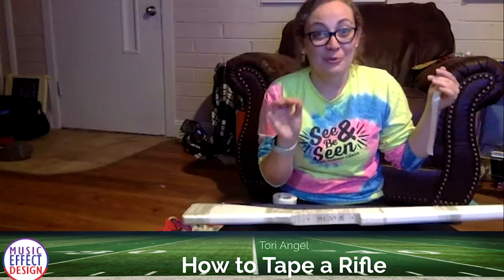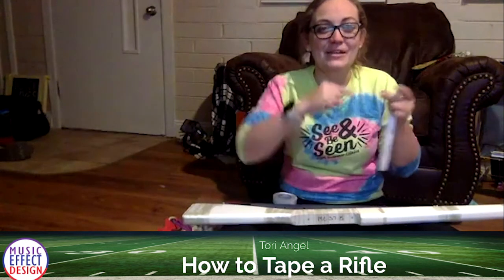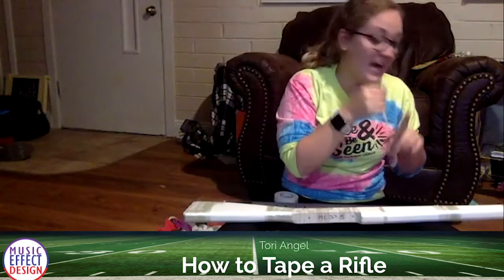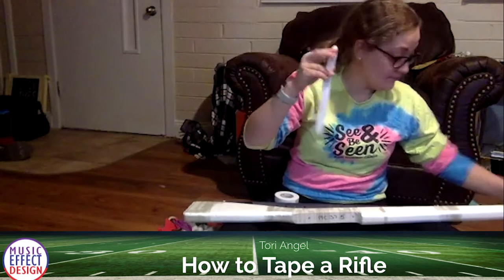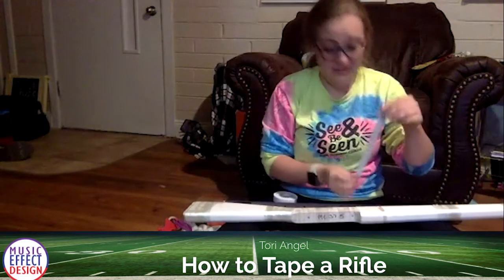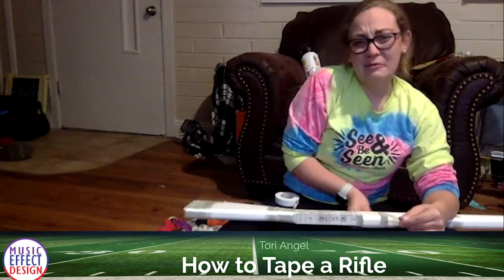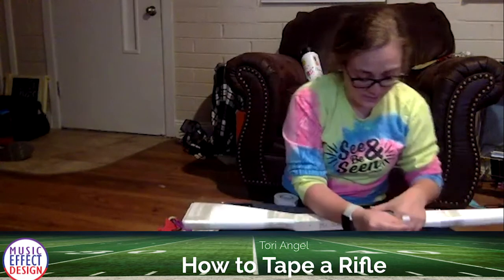I hate that. That is the one picky thing that I have, to make sure that the tape is going like this, because you can see the lines. So that is why I prefer doing it this way. Everyone has their preference, and that's fine. But that's my reasoning. I think it's always important to have a reason behind why you do things.